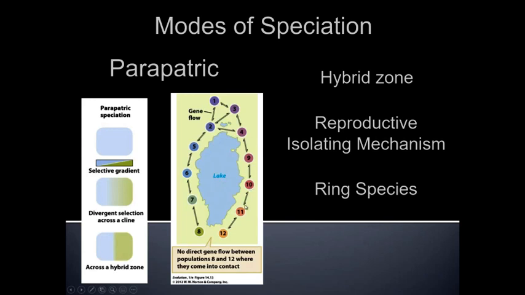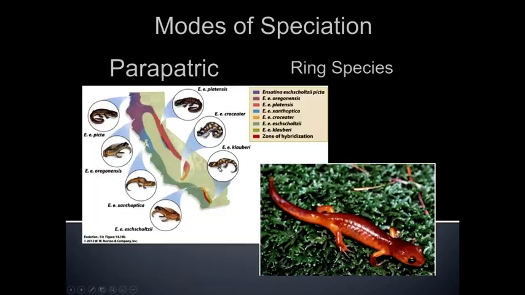For some terrestrial species that don't move back and forth a lot, a lake might be a very good one. The polar ice cap is actually a good example of a central barrier to organisms that are found all around, like up in the taiga, the pine forest in the north of Canada and Alaska, but they can't climb up over the ice cap and go to Siberia or like Norway or Sweden. And so there might be similarities in interbreeding between close populations, but they can't move up and across. So this creates some really interesting, complicated patterns in these ring species.